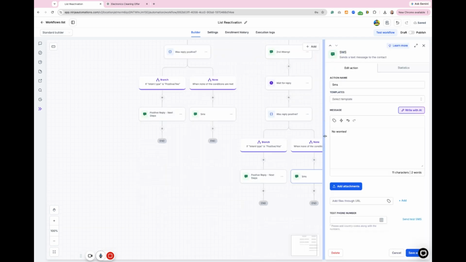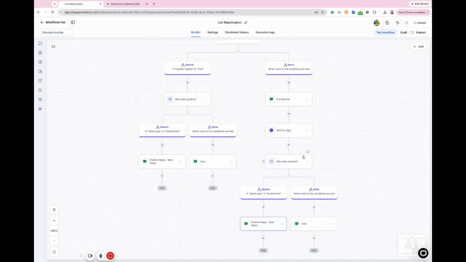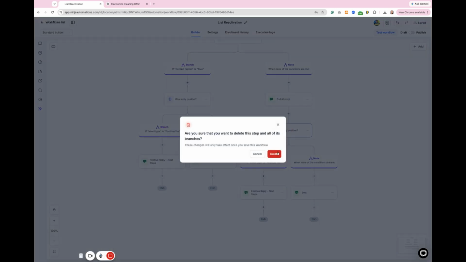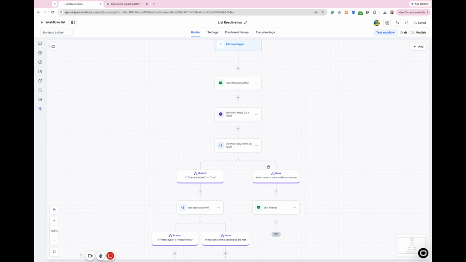So if it isn't, it'll just say no worries. And then if it is, great, I've got your voucher with your name on it to redeem. Click here to receive that voucher. So we're actually going to remove this piece here, because we're going to use AI to respond. I'm going to click delete action. There we go. Perfect. So now we have our basically no response set up.